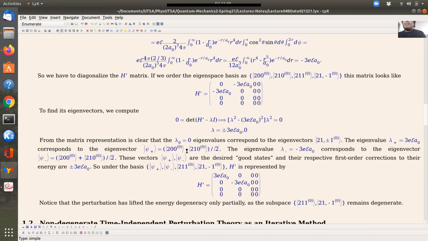So if you take the difference of 2, 0, 0 with 2, 1, 0, and then of course you normalize, by the combination that you do in terms of the columns and rows, you'll notice that the eigenvalue that you get is lambda plus. So this is the eigenvector. This is equivalent to basically having found the eigenvalues of plus minus this.